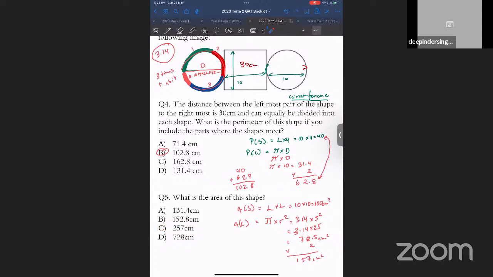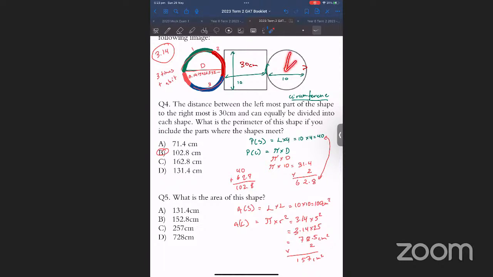All right. So Gurbaz asked me, what is a radius? I'll answer one at a time. So radius is the distance from the center to any part of the circle. Do you understand, Gurbaz? Gurbaz, are you there?